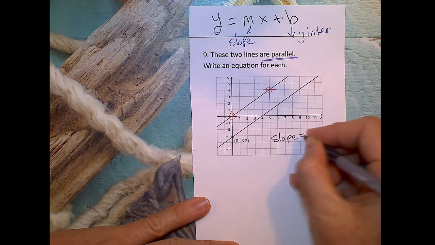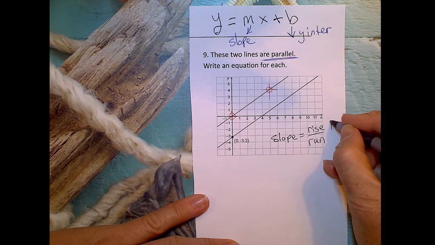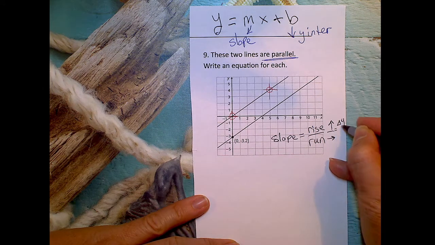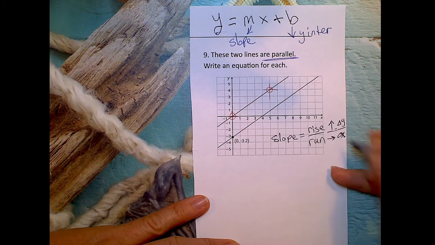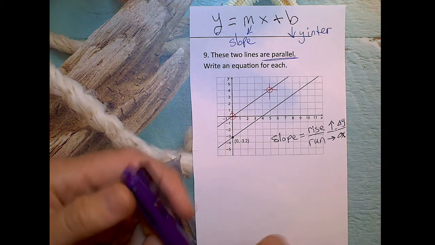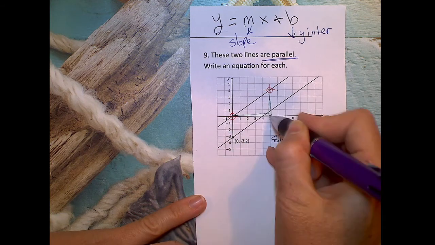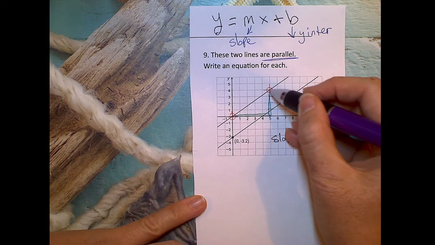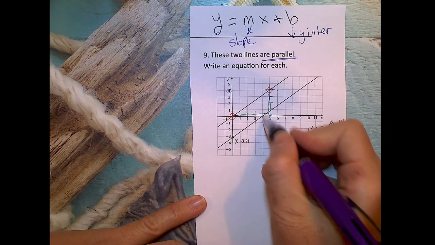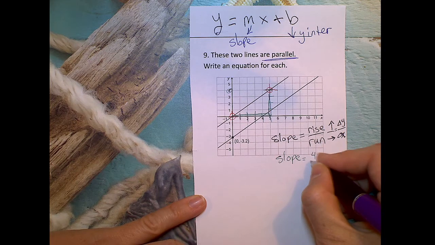And you remember that slope equals rise over run, which means the vertical change up divided by the horizontal change over. Also, we say change in y divided by change in x. You heard this over and over, didn't you? Okay, let's count it. Draw a slope triangle if it helps you. I will, just to help me see it. Okay, the rise is 1, 2, 3, 4 units up. And the run is 1, 2, 3, 4, 5 units over. So I know the slope is 4 over 5.